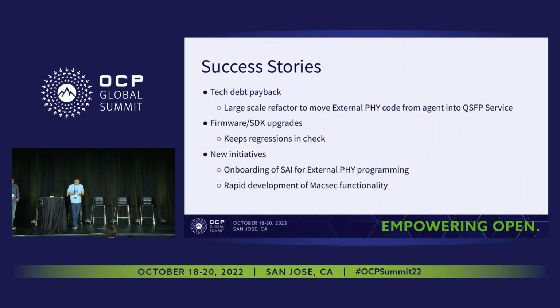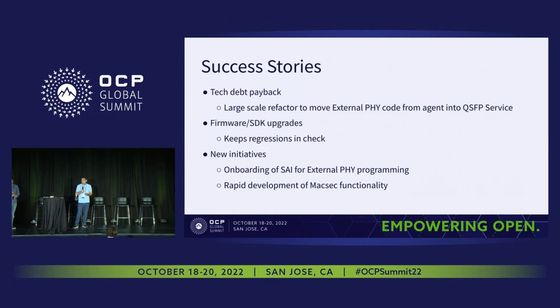Thank you, Harshit. So as we set our goal, we wanted to achieve better software engineering and better feature velocity. Those were the goals we mentioned. And in fact, we saw it pretty quickly. We were able to pay back a large tech debt. For historical reasons, our external file programming code was in the process that programmed the ASICs because there were some dependencies. We wanted to move it out, as it didn't belong there, but in absence of tests, there was just not enough velocity to make this huge change and get verification across our wide network and not have regressions everywhere. We were able to do this in a matter of less than 6 months, rolled out to the fleet.